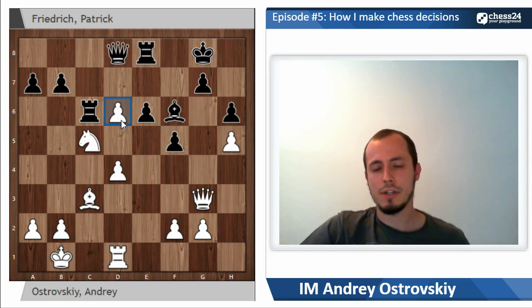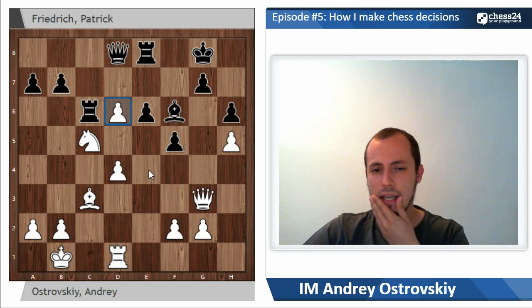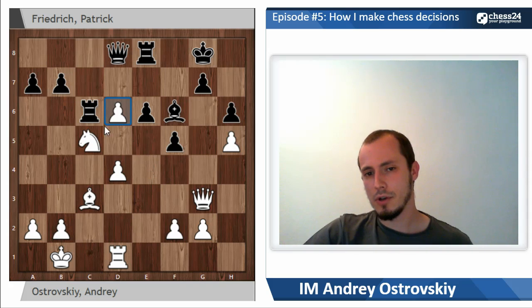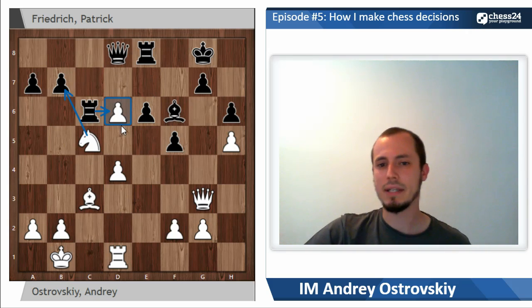So d6 is just hanging, right? But then I realized that in many cases it is not that easy for black to take on d6. I thought that if rook takes on d6, I have knight to b7 fork, right? So I phrased the problem and understood that I have to prevent queen takes d6. And I found the best move for white.